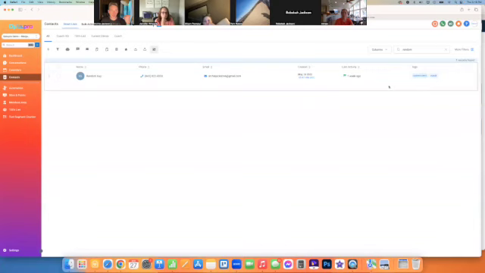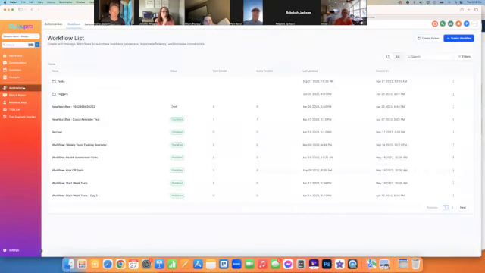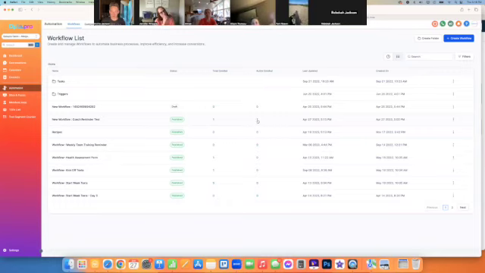Okay. So now let's go look at it in real time. Let's go check that thing we just made. So we're going to find it, coach reminder test. Look at this. So it tells us that there's one person currently enrolled in this workflow. Over the course of its lifetime, in this case, it's only one person. But there's another one down here. You can see 5 people have run through this one. That's what these numbers mean. So let's go check it out.